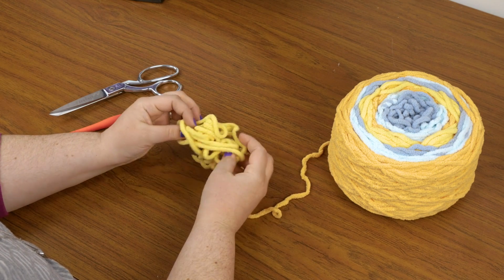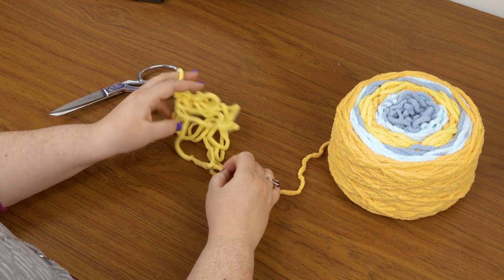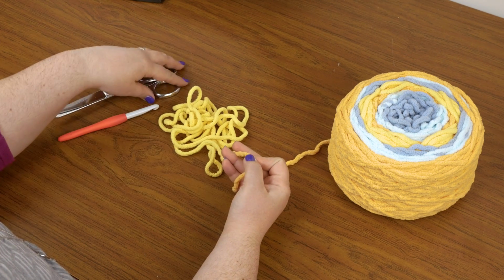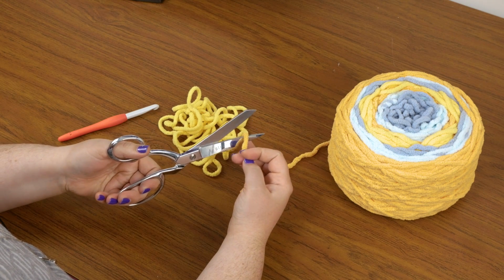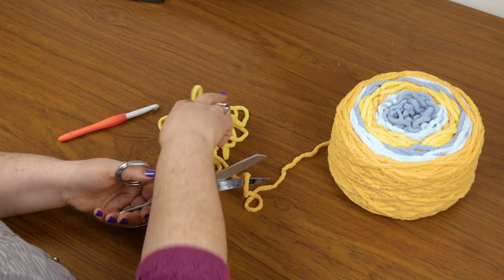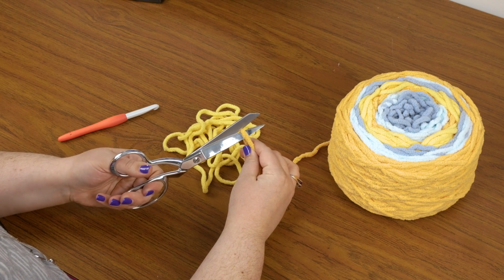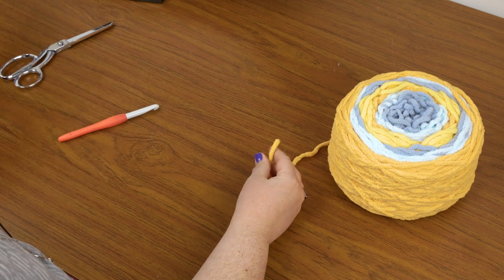All right, so I've unwrapped a little bit of this yellow yarn from the outside of the cake. You can see I have my first color change right here. I'm going to cut my yarn right here because I'm going to start with the full length of orange. I don't want a little tiny stripe of yellow at the corner of my blanket. So I'm going to make my cut and just throw that aside.